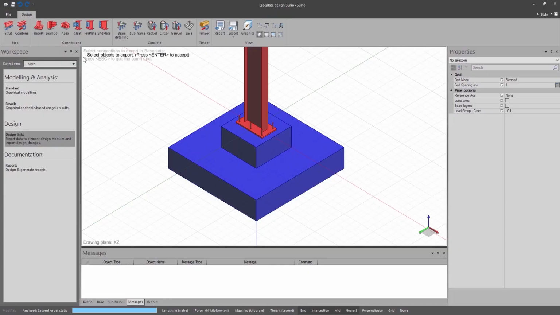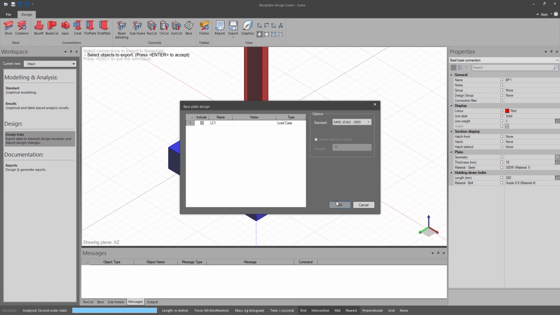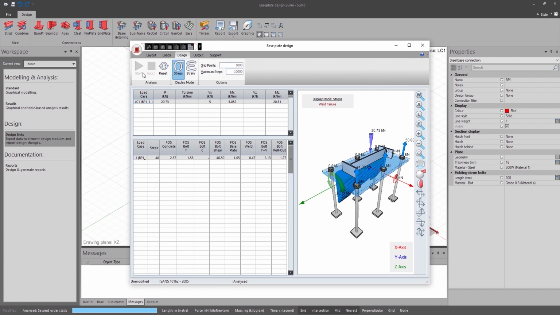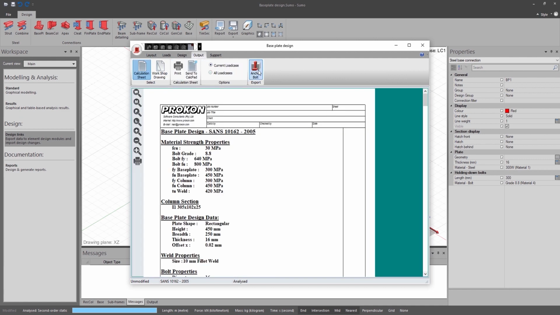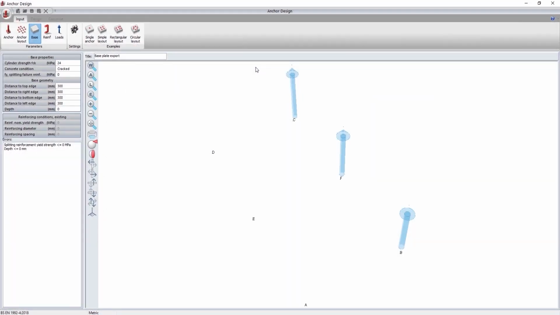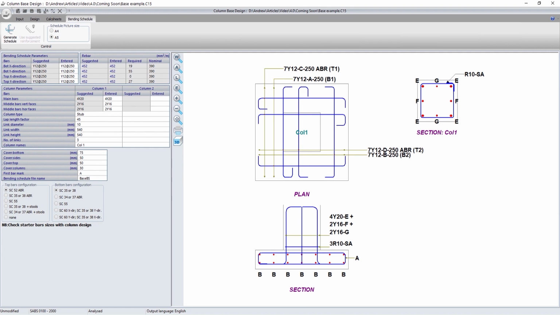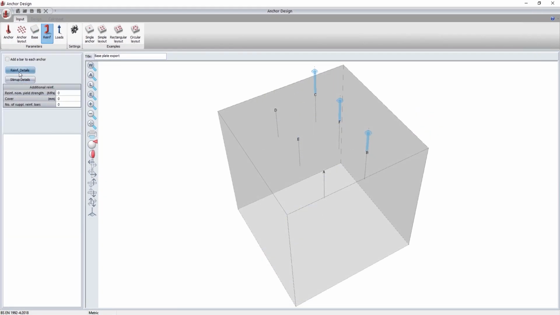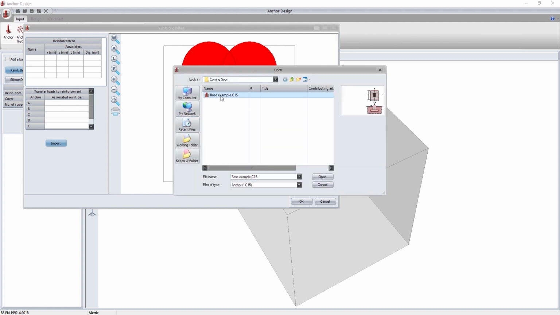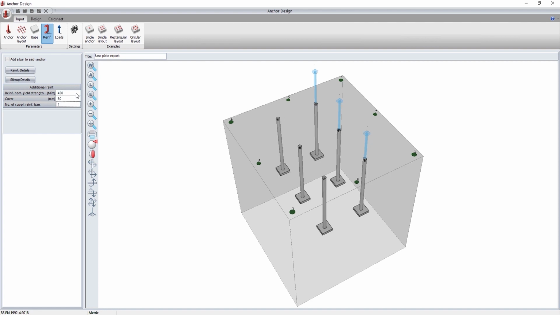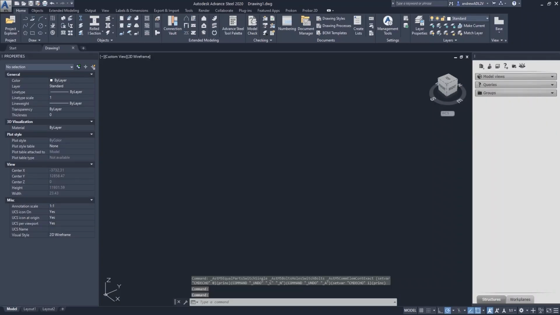Prokon knows that the interaction between a concrete base, anchors, and a base plate isn't mutually exclusive. Therefore, we can use a specific workflow to do this design. The anchor design module serves as a post-processor for the base plate connection design module. Geometry and calculated forces are exported to the anchor design program. Furthermore, the starter bars defined in the concrete base design can be loaded into the anchor module to reinforce the anchors. This program is now available as a beta version, and we value your feedback on how the program has simplified your design checks.